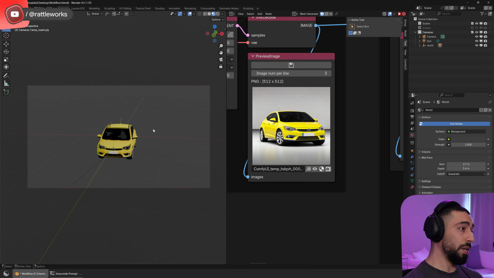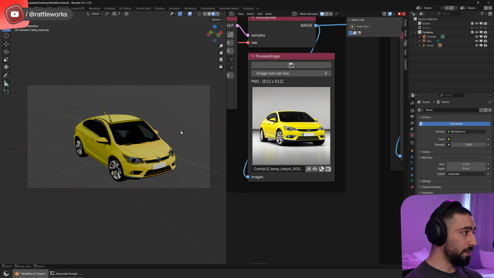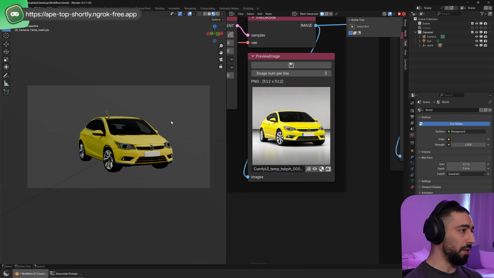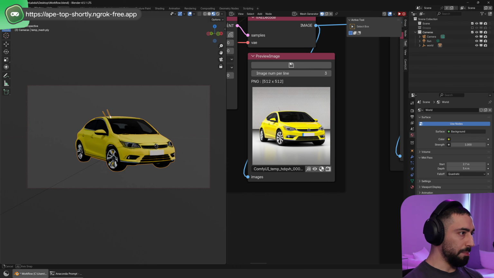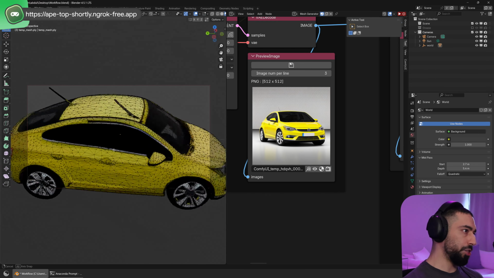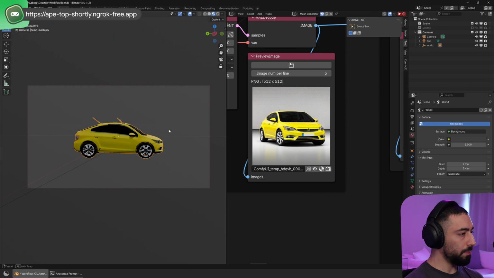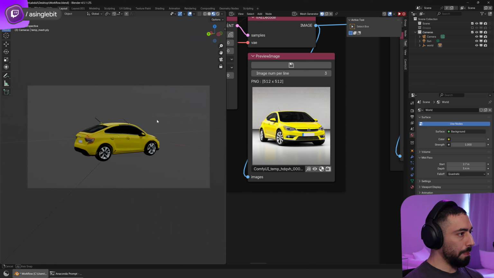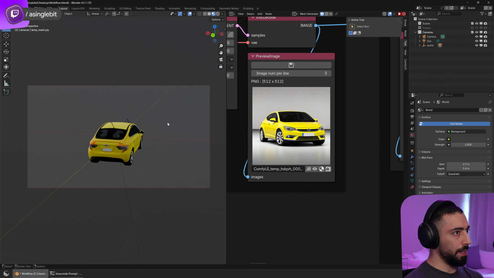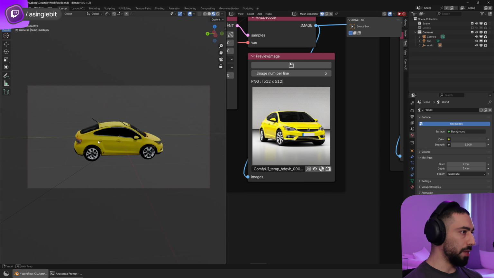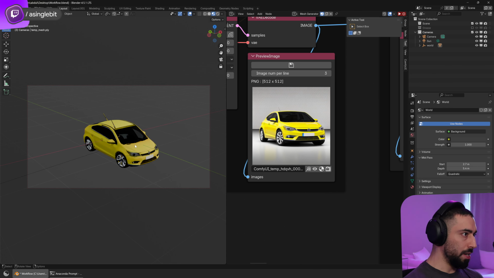It's great for some applications as it is, but if you want to have production ready stuff, it will have to have a lot of polishing done. So typically we have a garbage mesh and we have garbage textures, but we have an overall information, like a bird's eye view of what a model like this of this car would look like, and it is very useful. It is very useful.